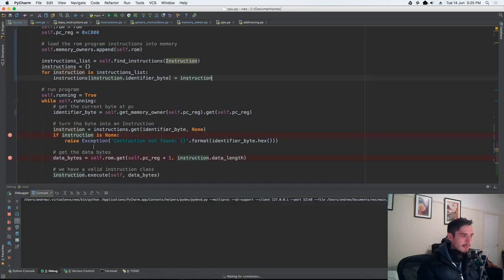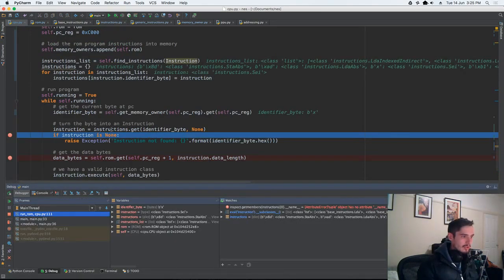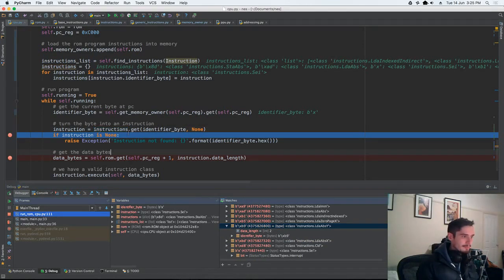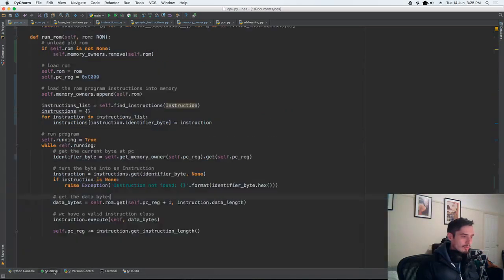Cool, so now when we look at instructions, it should be a dictionary that has 13 entries where the bytes map to the appropriate class. Yeah, which it appears that it is doing. Cool. So we've now got all the things we need.